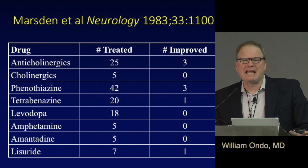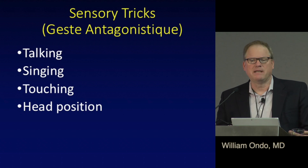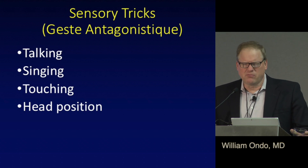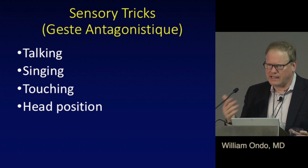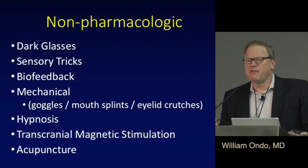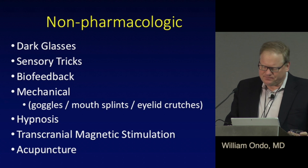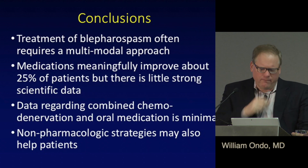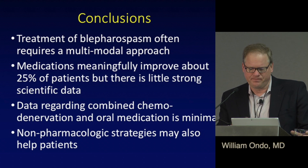Non-pharmacologic treatments include various mechanical options. The audience will likely be familiar with tinted glasses — the FL-41 rose-tinted glasses — lid crutches that push the lids up, biofeedback, and hypnosis to relax people. More adrenaline as a rule of thumb means more involuntary movements, so relaxation strategies are helpful. In conclusion, blepharospasm may require a multi-modal approach — injections, medications, and eyelid crutches together. About one in four people will have meaningful improvement with medicines; while that's not great, they're fairly easy to try, and non-pharmacologic strategies can certainly be useful as well.